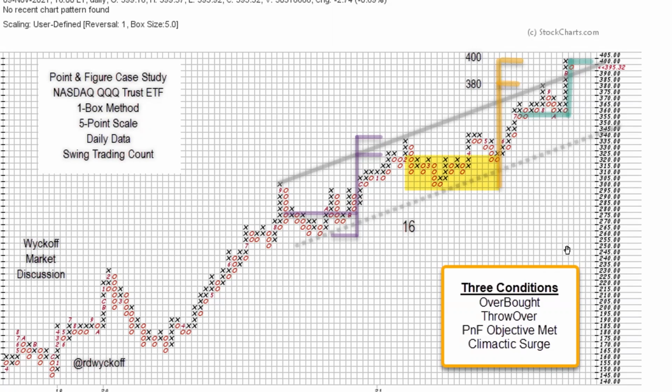So the conditions that I had identified at the time were three conditions. One is overbought. An overbought condition is going up to the top of the channel. But the other thing it did is it threw over the top of the channel. The solid line means that I drew the trend line on these three points. This is the primary trend line with this low, and this low being where the parallel is drawn, which is the dotted line. Well, this throw over here, overbought, throw over, fulfilling the point and figure objectives, and also this acceleration up and out, all occurring simultaneously, is a condition of an overbought market.